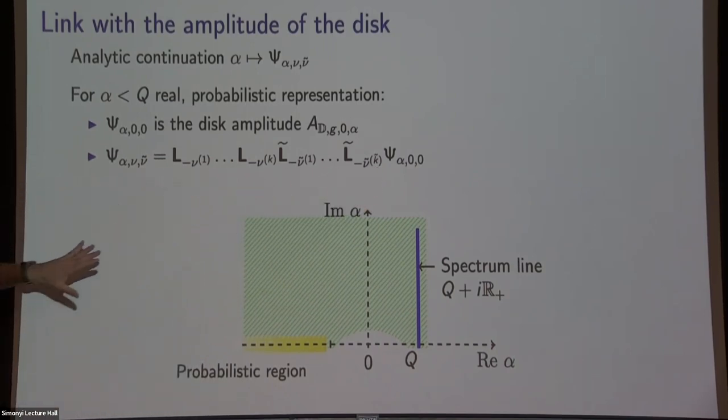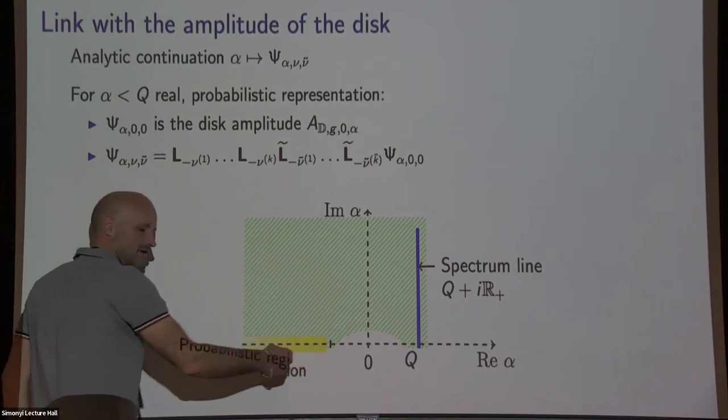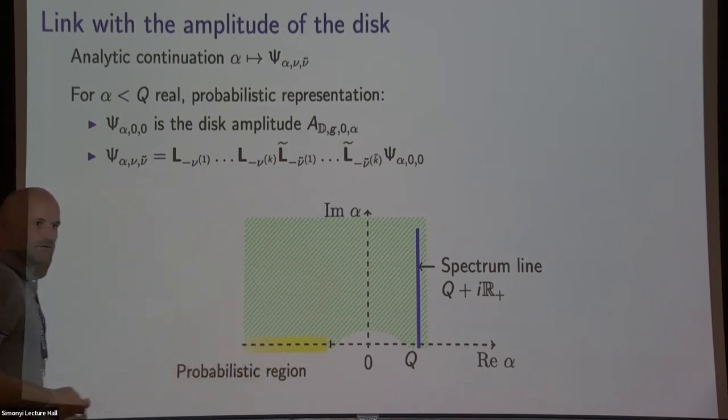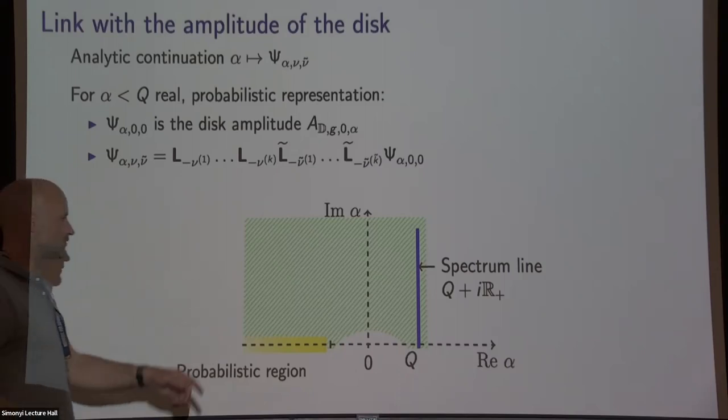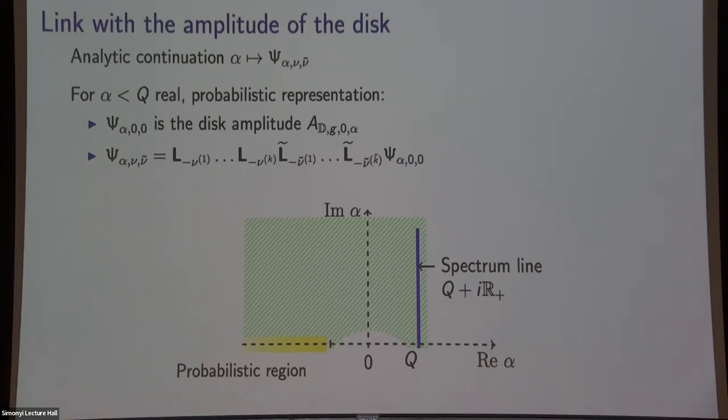So this is a very important part of our work, playing with this analytic continuation, making computations in the region we know, so proving identities there, which then analytically continue. Yeah, exactly. And this is something we have to do very often in our work, switching to probability to make computations, switching back to the spectrum line to get correlations on the eigenstates and so on.